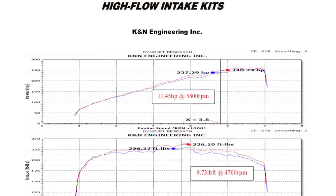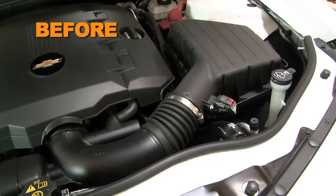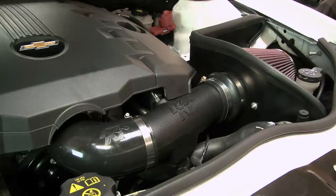K&N power testing showed an estimated power gain of 11.4 horsepower at 5,800 RPM with the 63-3078 air intake installed on a 2011 Chevy Camaro with a 3.6-liter engine. Actual results will vary depending on the condition of the vehicle, mileage, weather, and other variables. With the air intake installed, we ran the vehicle on the dyno to test the sound comparison versus the stock intake.